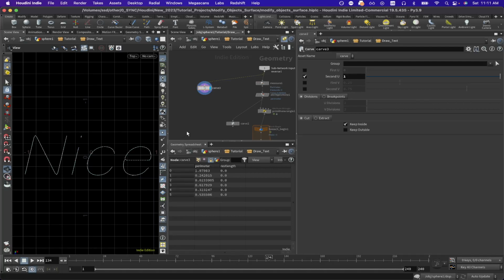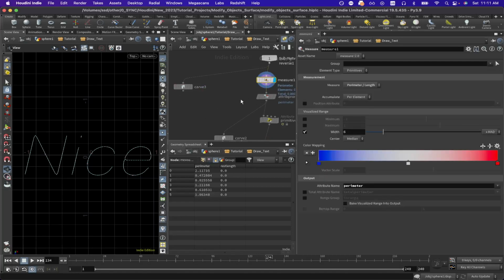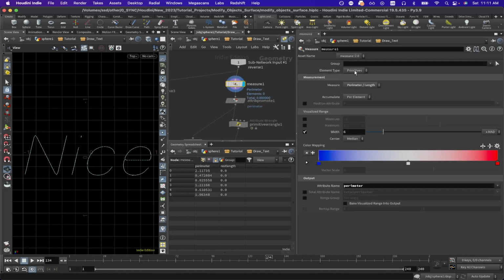So for my algorithm, I want it to grow the letters at different speeds depending on their length, which is more of a handwriting style effect. So basically, we need to over time give different carve values to each letter depending on its length. We can use this measure node here to measure the length of each primitive.